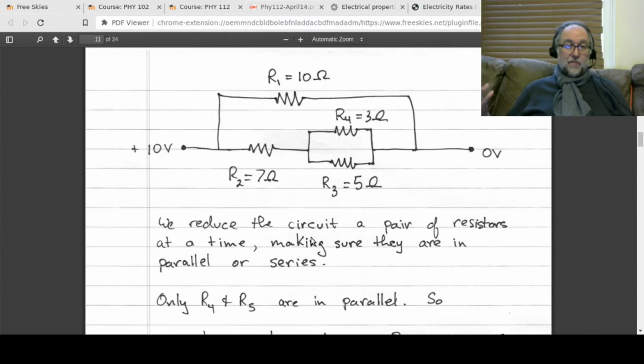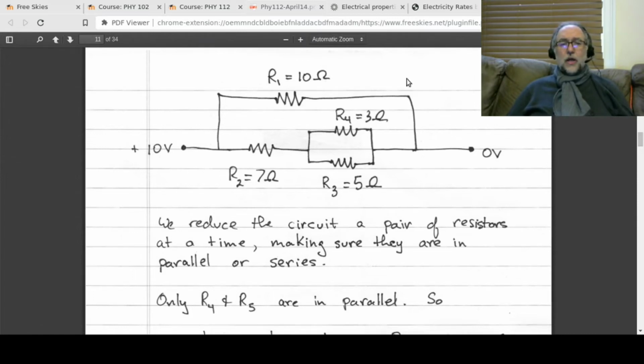Because if you look at the formulas above, they're just 2 at a time, okay? Now, you can relax that a little bit. If you've got 3 in series that are definitely in series, you could do it. But 3 in series is just 2 in series followed by another 2 in series, okay? So if you just reduce them 2 at a time, it'll still work. And that's the safest way to do it.